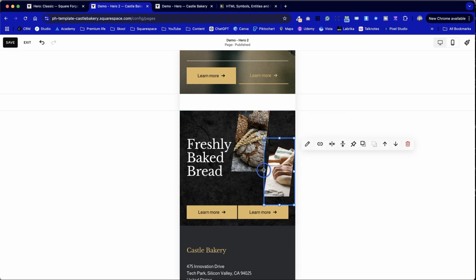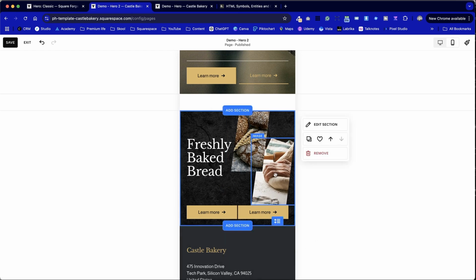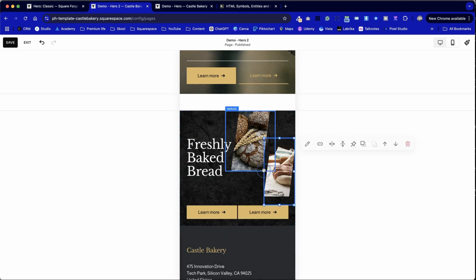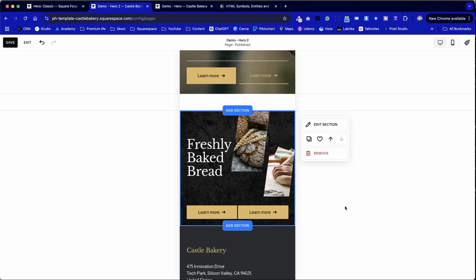Help if I wasn't so fussy with this thing, wouldn't it? There we go. So we can play around with that until we get to an effect that we're quite happy with. And I think I'll go with that. So quite a unique look and feel to it.